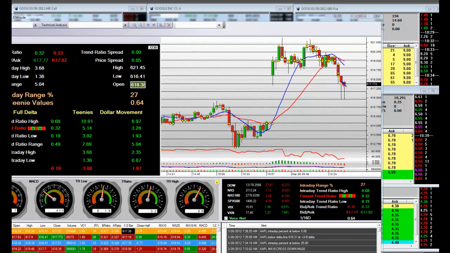Here we go right now. Yes, ma'am, right here. And that's a two teeny bounce at 64 cents a teeny. And you just bounced two teenies. That's $1.28 right off of that bottom. And I said you were going to break below and then we would get long right here.